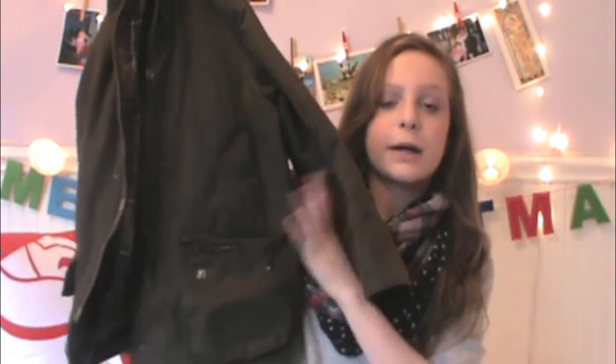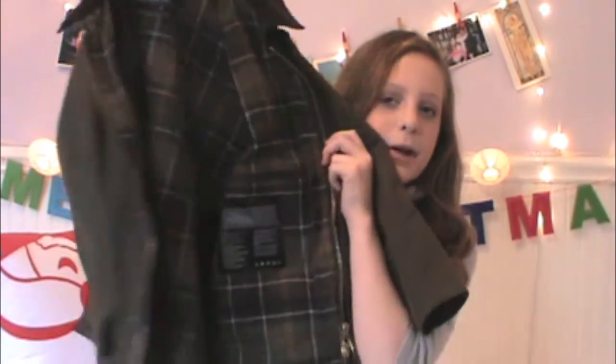For the winter you are definitely going to need a heavy-duty winter coat, and the one I have here is a barber jacket. These are great — the arms are really big so you can wear a sweatshirt under them, and they're so warm. It has a corduroy collar, it's really thick, it's waterproof, there are snap buttons and a zipper, and it's plaid on the inside. It is so warm, and I've been obsessed with it especially when it rains. Wearing this will keep you warm and dry, and these are an essential for your winter and Christmas wardrobe.